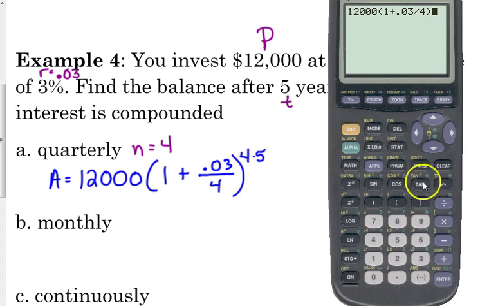Okay? Use the caret key, which is right under your clear key for your exponent. Either multiply out 4 times 5. Come on. Y'all can do that. 20. Or, if sometimes they're not always that nice, alright? If they're not, and you're going to type it in, then you must put that in parentheses because if you don't, the order of operations says parentheses exponents. What it's going to do is it's going to raise that expression to the 4. Then, it's going to multiply by 12,000 and multiply by 5. We don't want to multiply by 5. We want the 5 to be in the exponent. So, you must put parentheses around it up there or you will not get the right answer.